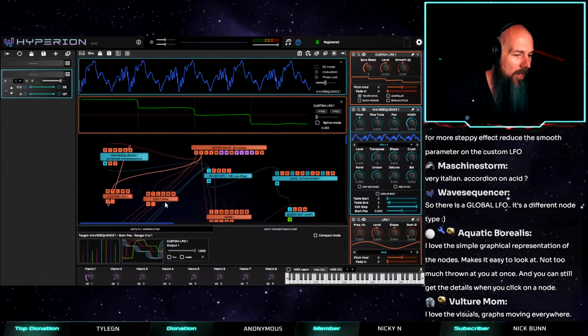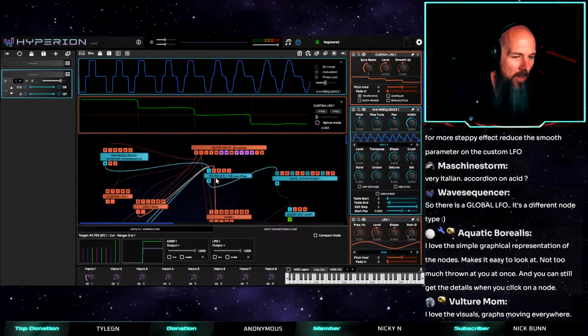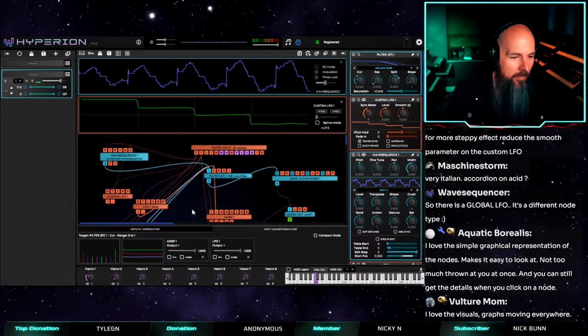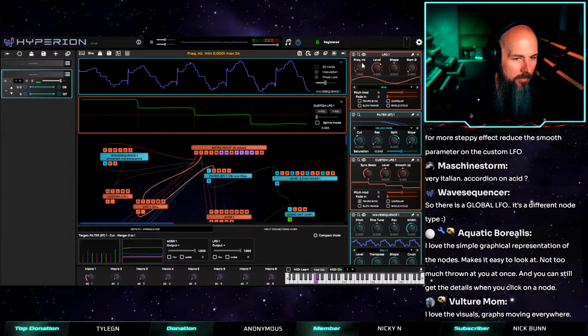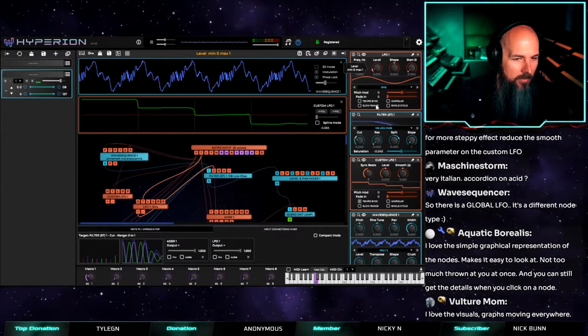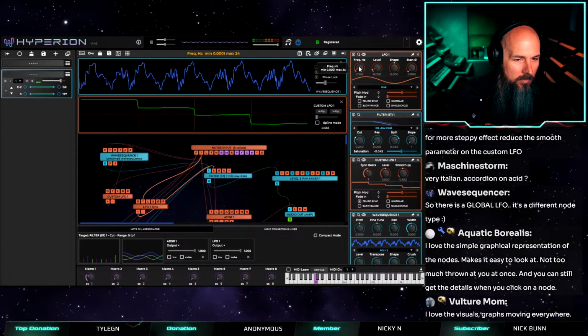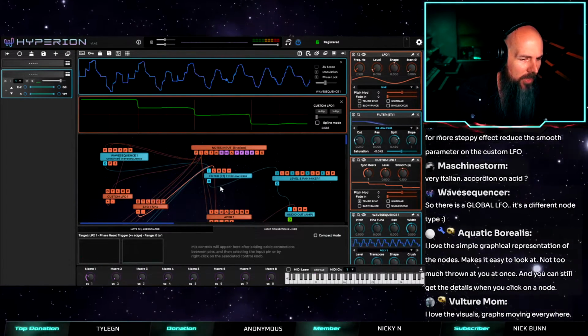So anyways, we've got a nice little thing here. Why don't we apply this to the cutoff here? Bring this down a bit. Let's remove this trigger here.